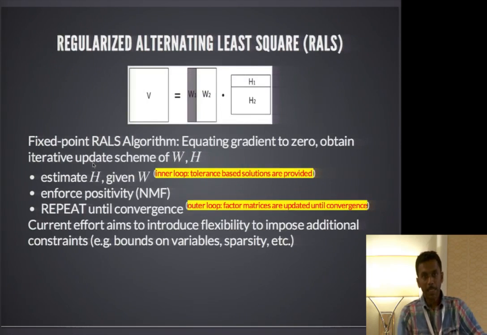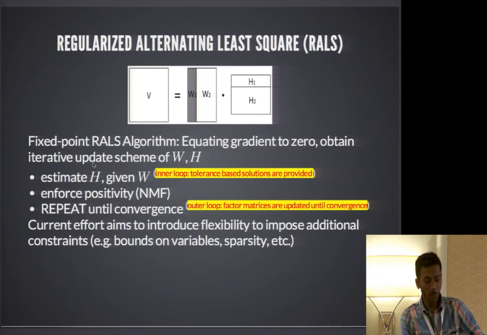So this is the current state of the art in Spark right now. It's basically the alternating least squares method. In this technique, we fix one of the factor matrices at one time and then estimate the other one. In that way, we repeat the whole method until convergence.